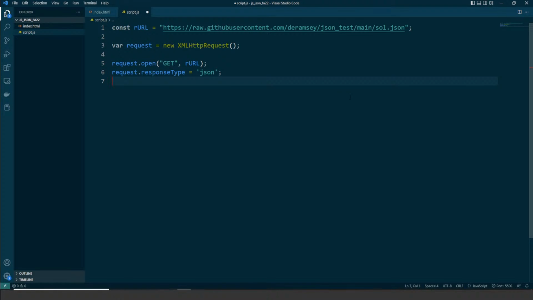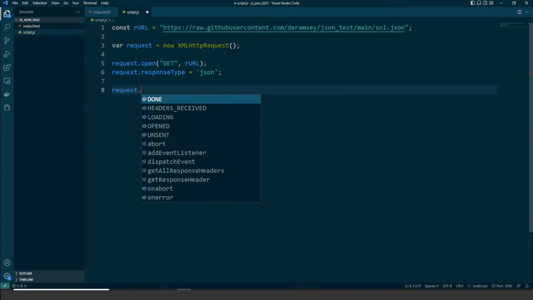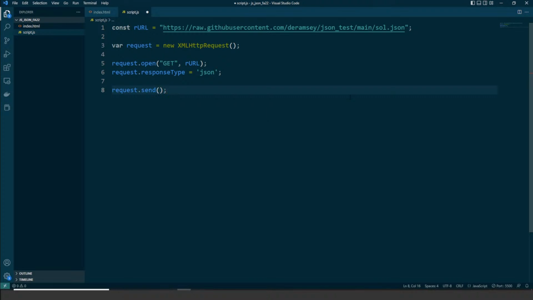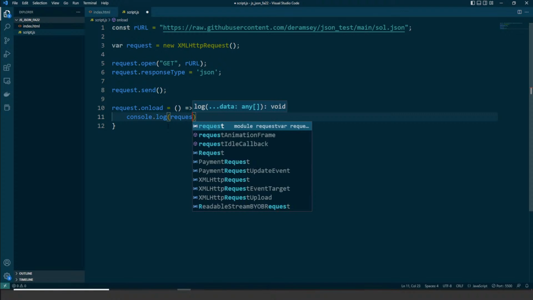And so all we need to do then is send that request. So we're going to use request.send. And remember again that the request here is built off of this new XMLHttpRequest. So this is basically what we need to do. Once we run this, we have this request sent, and we'll get a response. We just have to be able to do something with the response. So we have to tell our browser when we want to do something with it. We can write a little function here, request.onload, which is going to run whenever our request loads, using an arrow function. And we can console.log request.response.